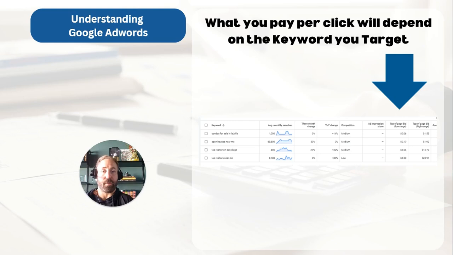Now, it doesn't mean that you wouldn't choose to rank for top realtors near me, but if you're going to go after that keyword, you better have a lot of reviews, and you better have a great landing page that stands out and shows why you're a top realtor. Maybe you've won awards in that area for being a top realtor. Well, then it might make sense to have that as a keyword because you can prove that you are. Right now, if you're a realtor that doesn't have that, then you want to stick to things that are tried and true for any type of realtor to generate leads.